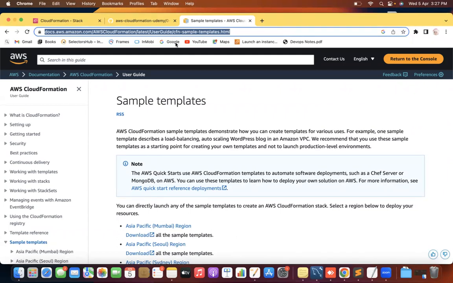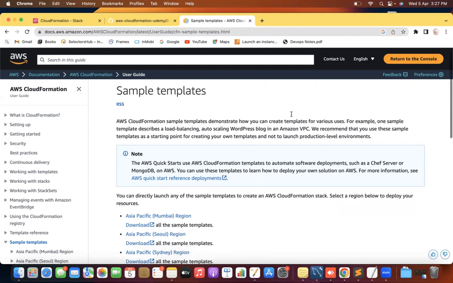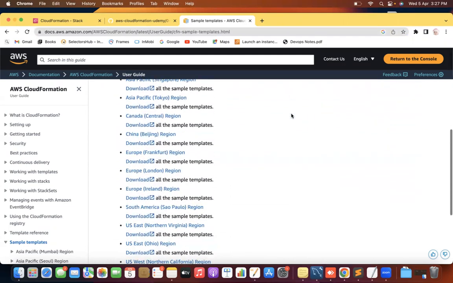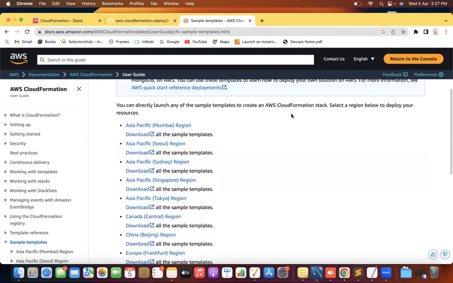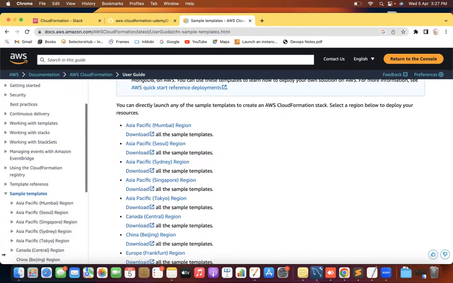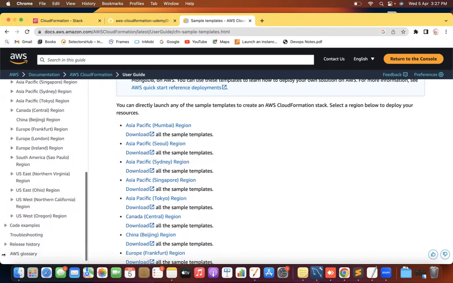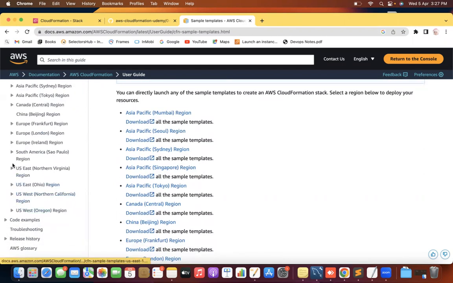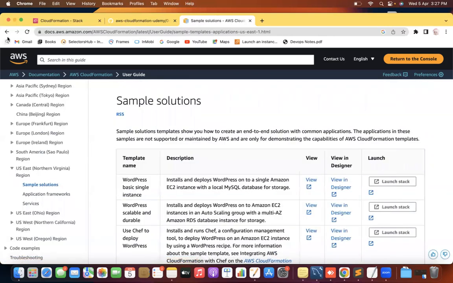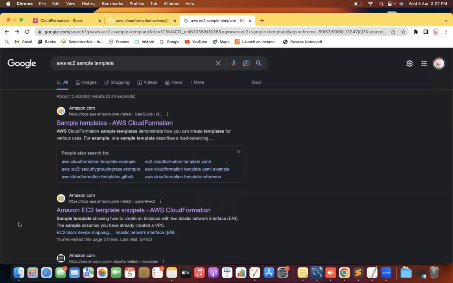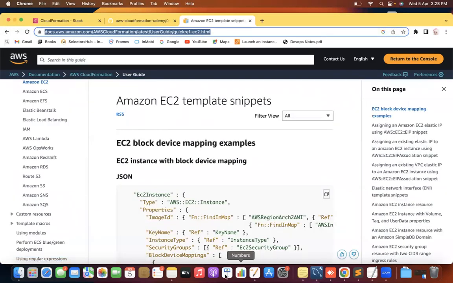Okay. Now, let's see here. For example, here I have to select the region. Let me select the northern region. No, not this one, one minute. Let me take this one. I can share this URL also.